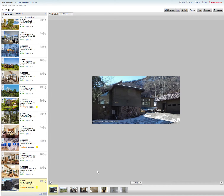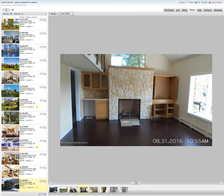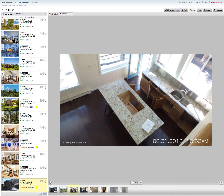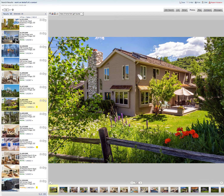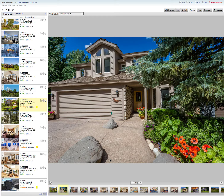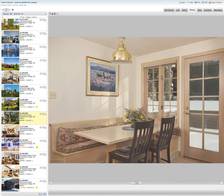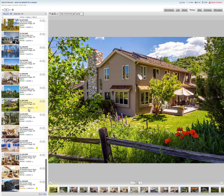Here's another pending. I wanted to give you an idea. This one's 2,000 square feet, pending for 1.4 million. Really beat up, away from the lifts. So there you go, and that's for 1.4 million. This one, 1.895 million, 70s construction, pretty beat up, but not too bad, not as bad as ours. But it's tile, it's old, okay? And that's at 1.9 million. It is off fairway, so it's a ways from the slopes and doesn't have the views of our property. It's also smaller, and that's for 1.89 million.